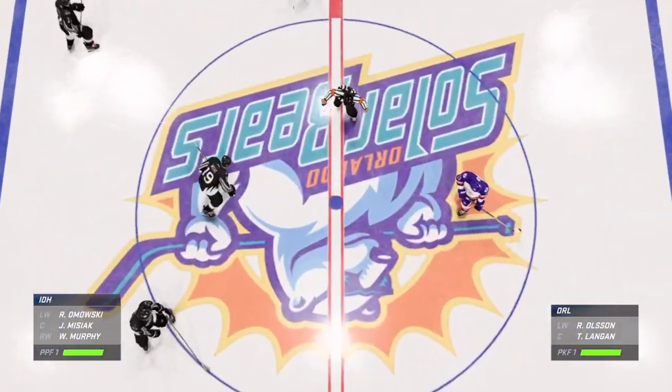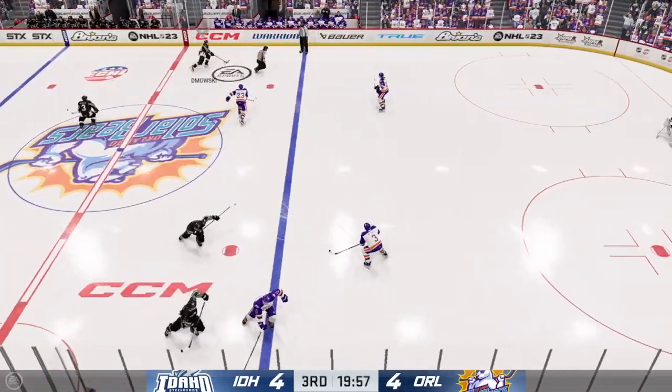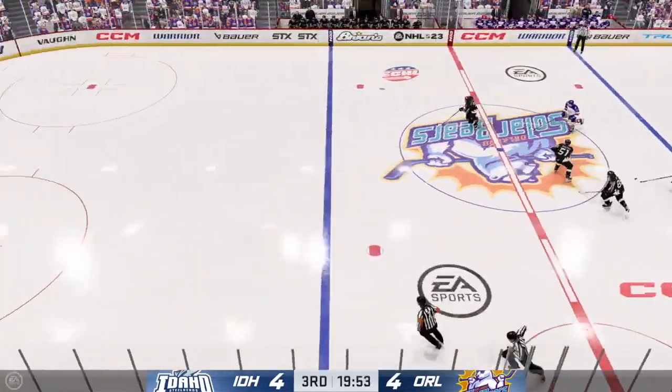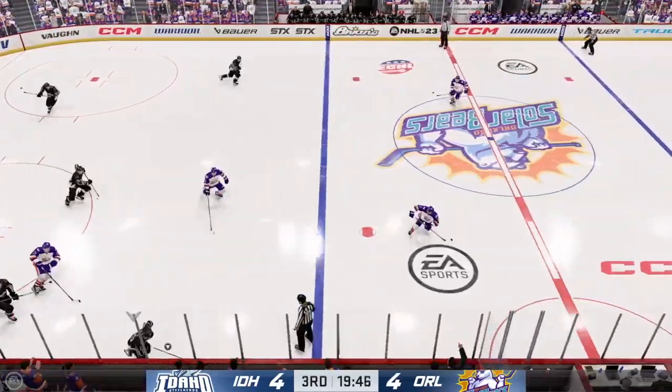Welcome back to EA Sports. The final frame looms here as the officials set to drop the puck on period number three. Idaho's won the opening faceoff and their power play continues. And manages to clear the zone. The Steelheads gain control of the puck against the wall.